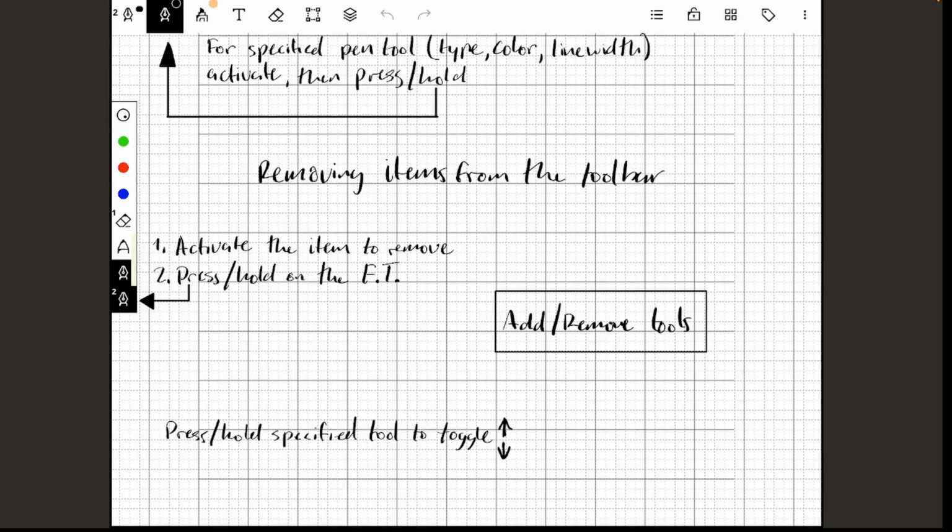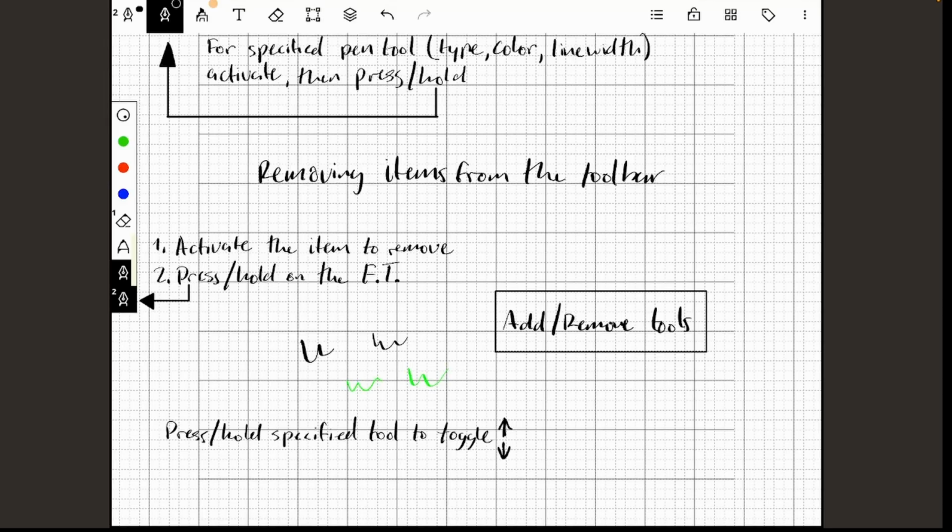So right now I have the calligraphy line width 2, and then if I change the size of that, see how when I change the size now that I'm still on a calligraphy pen, then this one gets activated. See if I wanted to change it to green, and then I change it to the ballpoint pen, you can see that I am left with a green at a 1.5 width. But then if I hit this button here, the specified one, then I'm back to the black and 2.